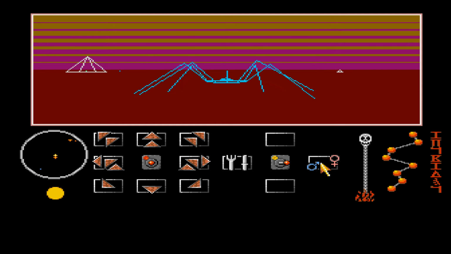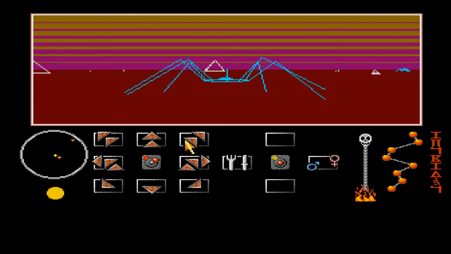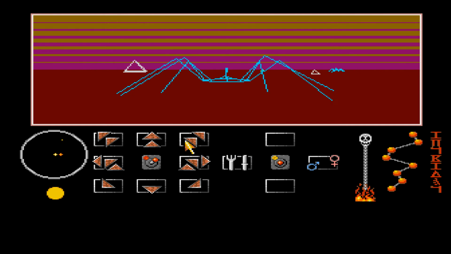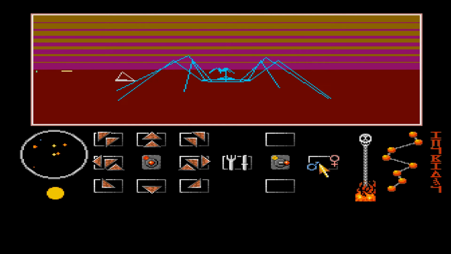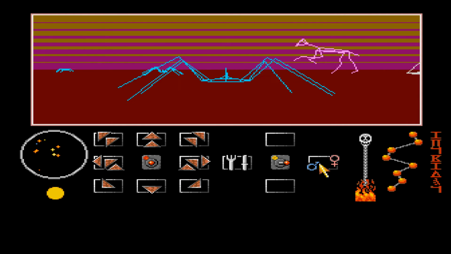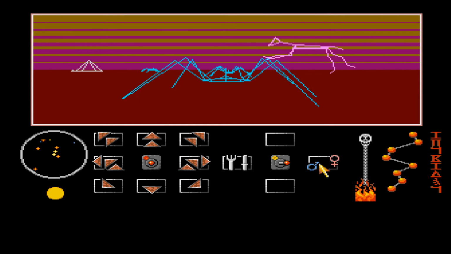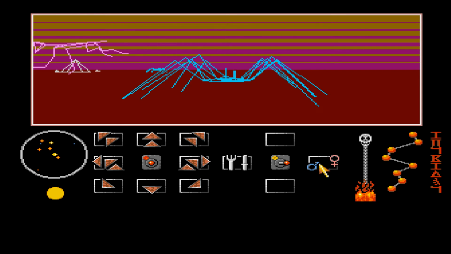If you click and hold on there, he buggers off and tries to find another of the same creature that this thing is. There's one over there, I think. Could be a spider. Oh well, we'll soon find out. The skull with the flames rising above it is an indicator of your lifespan, and once the flames reach the skull, then you've died of old age.